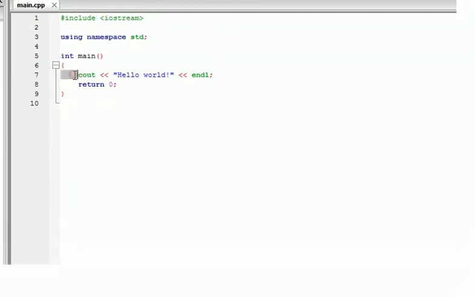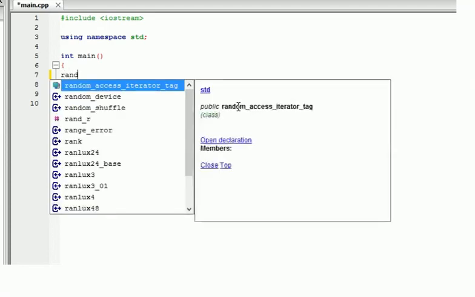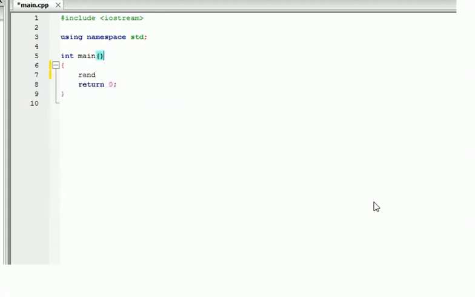Let's just get it out of our sight. So to make use of random numbers, we need the keyword rand. So write rand.